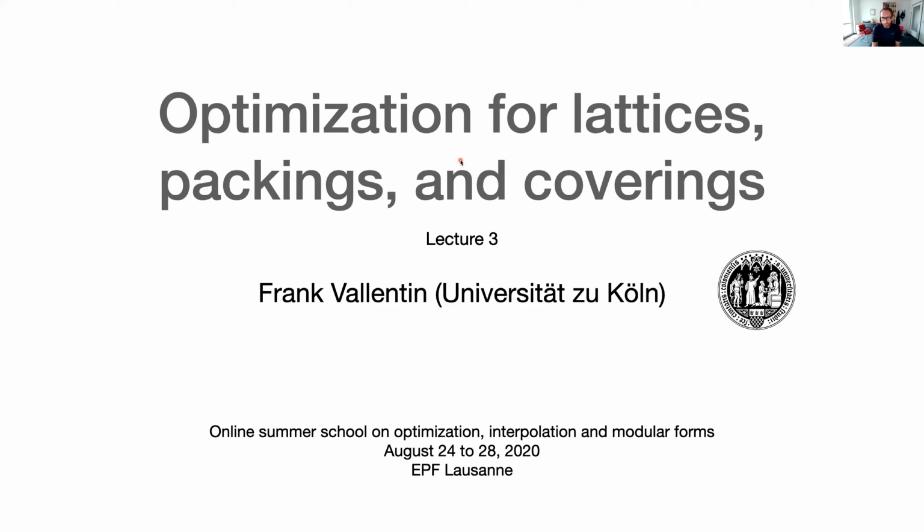Okay, so today I want to use conic optimization, which I introduced in the first lecture, to solve some problems in lattice theory, especially the lattice covering problem. For this, I have to discuss a little bit what the parameter space of lattices looks like. And this I started already yesterday, and today I want to continue with that. And after we looked at this parameter space of lattices, we are ready to make some progress on the lattice covering problem.